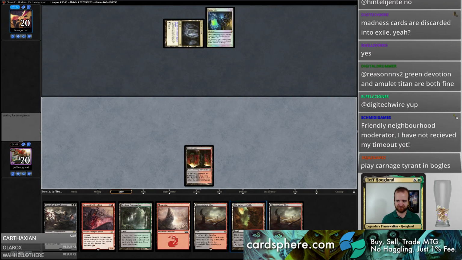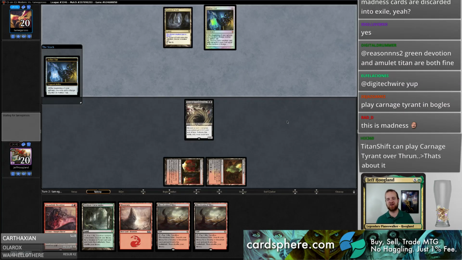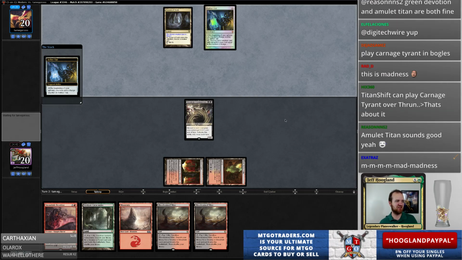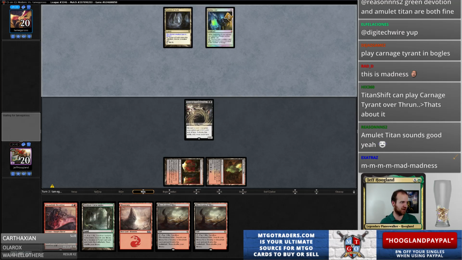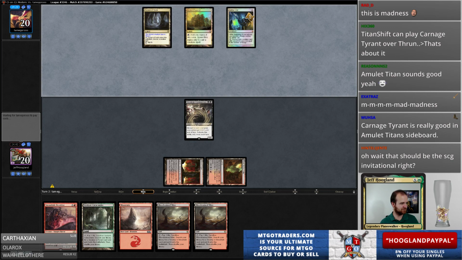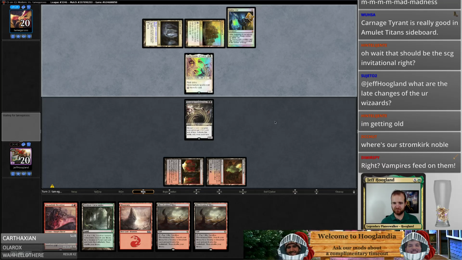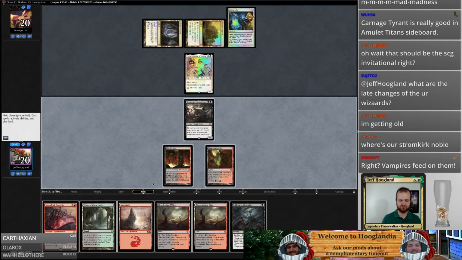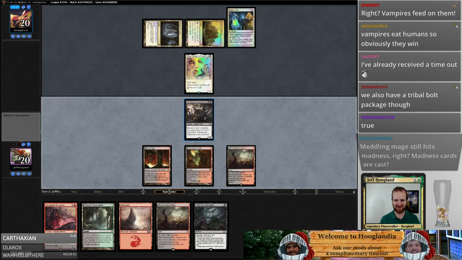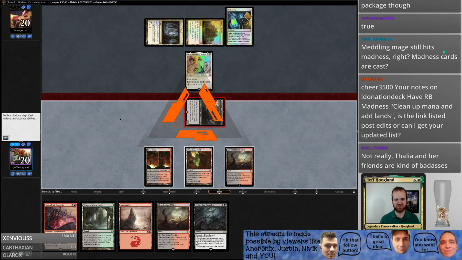Humans. Alright. Time to figure out who the better tribe is, chat. Who do you think's the better modern tribe? These silly humans or vampires? It feels like it would be a flavor fail if the vampires weren't better than humans, right? Vampires eat humans, so obviously they'll win. God bless. Yeah, Madness cards are cast.